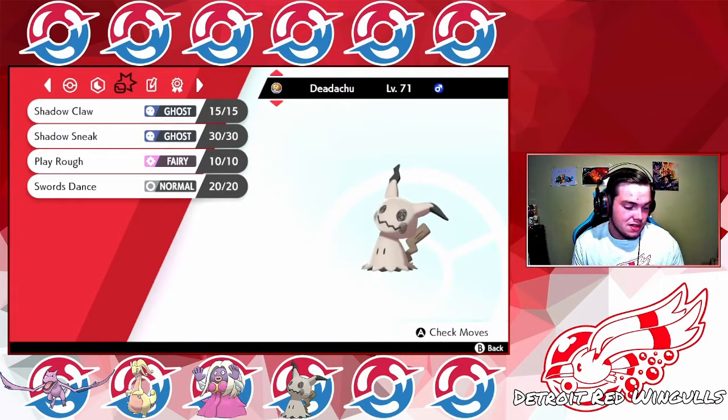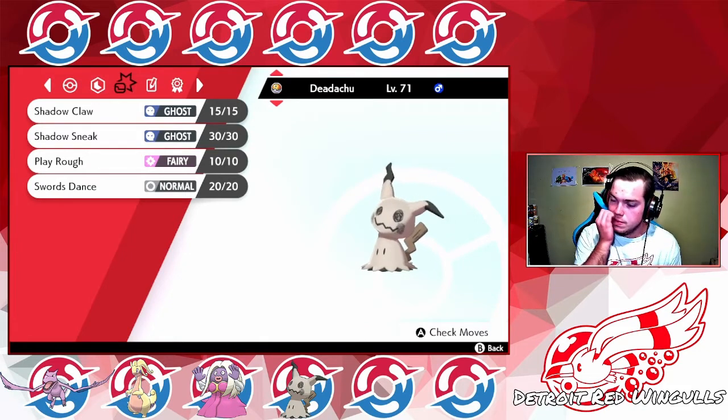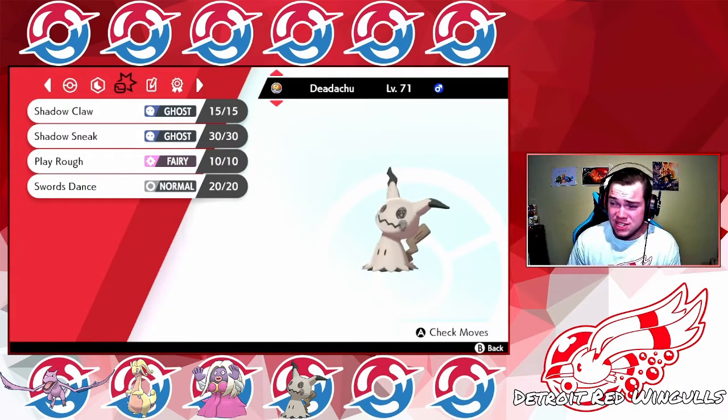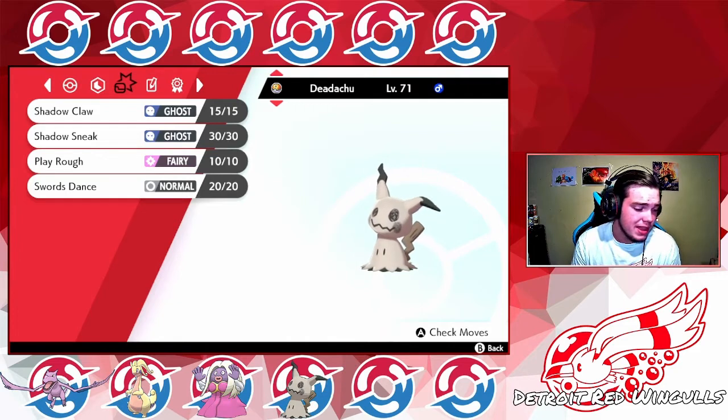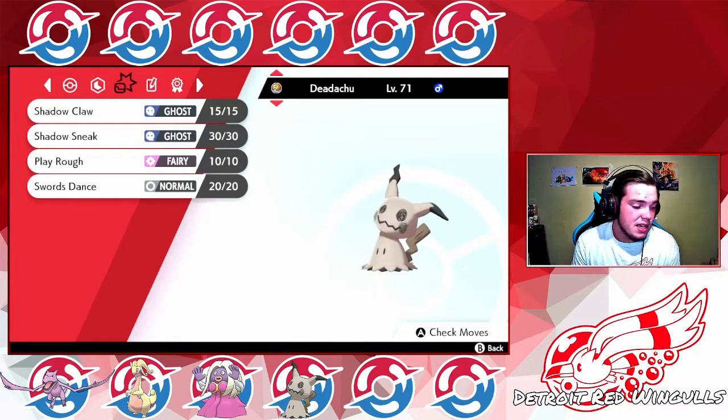It beats Blaziken as long as it's not boosted. So if we would get this as a lead matchup versus Blaziken, we win there. It beats Volcarona with a Swords Dance. It beats Haxorus as long as it has Disguise. It beats Darmanitan at 50% and with Swords Dance. So I'd have to already be set up.